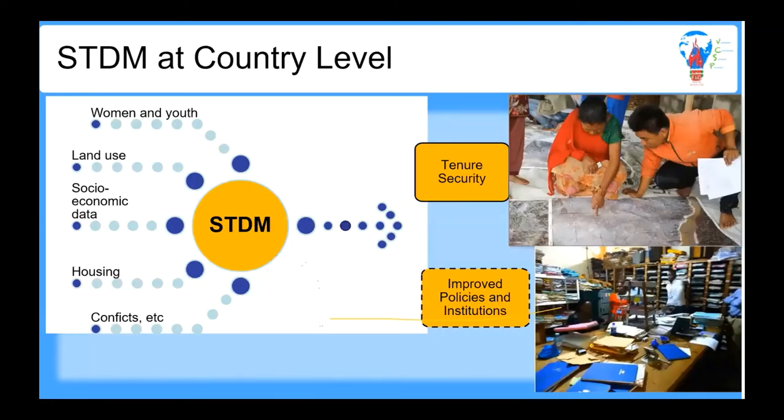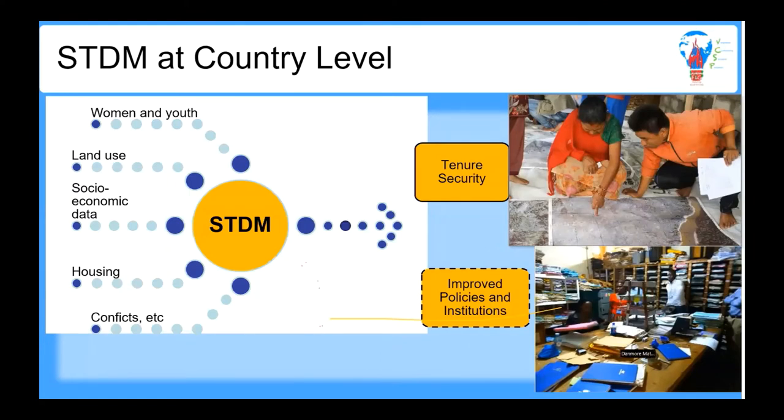So I mentioned the way STDM is being used is very flexible. Maybe I would just like to highlight that the flexibility here is in three aspects. One is the customization of the tool and the perception of the people, the way they perceive STDM. And even now we are seeing people changing the use of STDM to a locally suited name that they can relate to better. When they talk of technology, they give it a localized name so that people are able to really associate themselves with the processes.